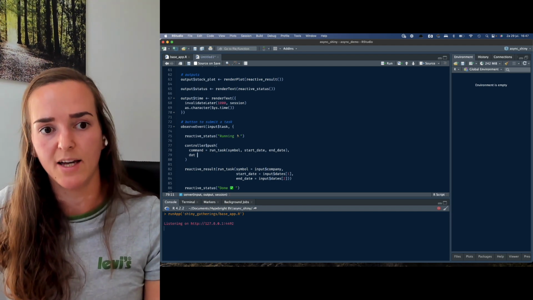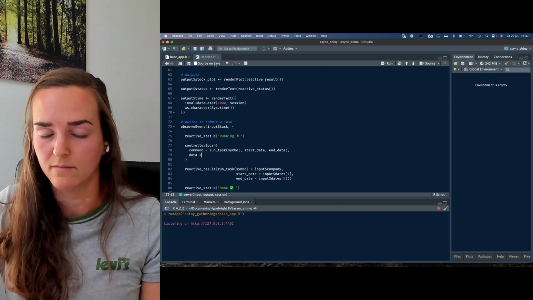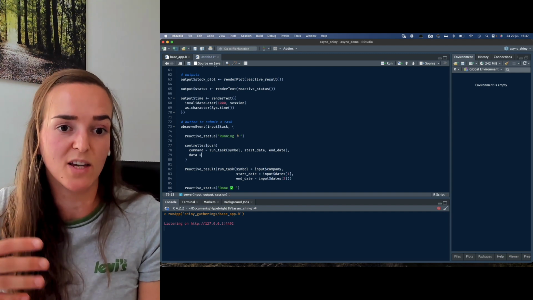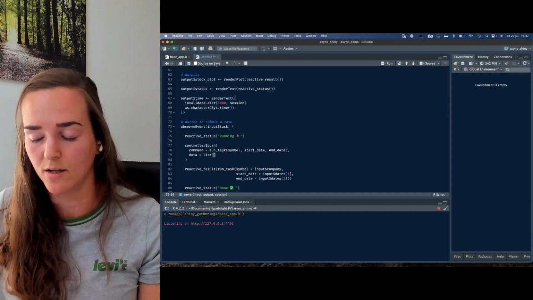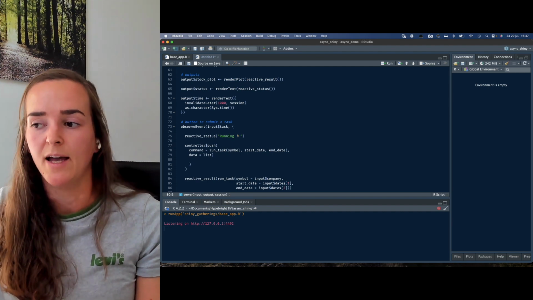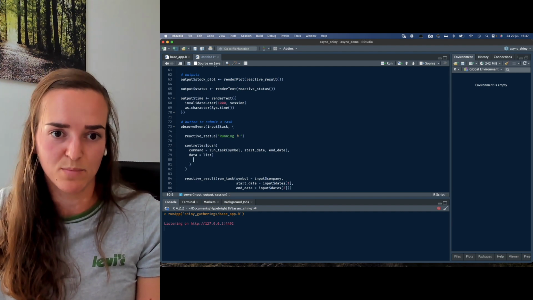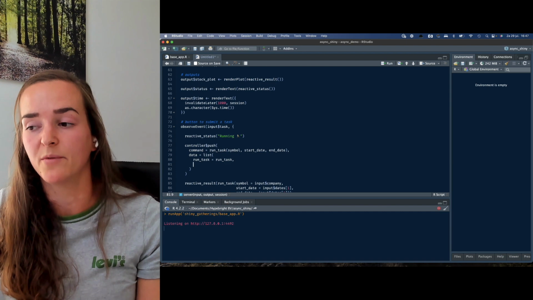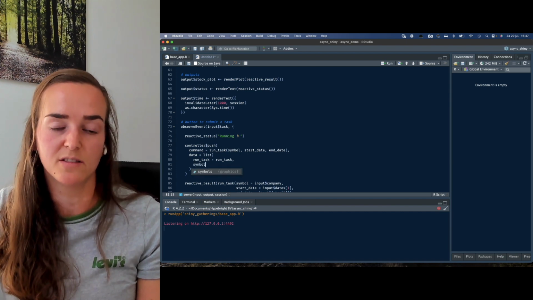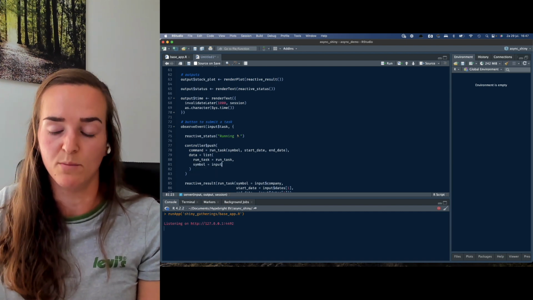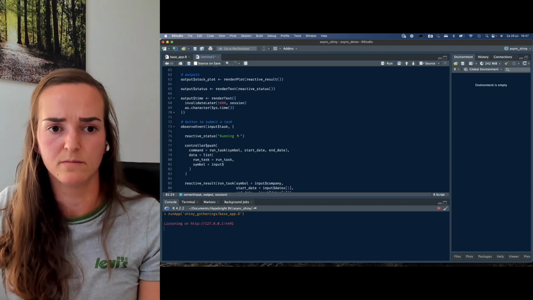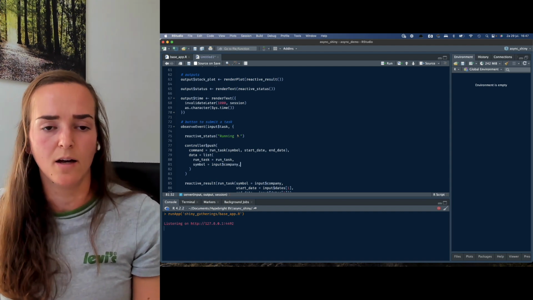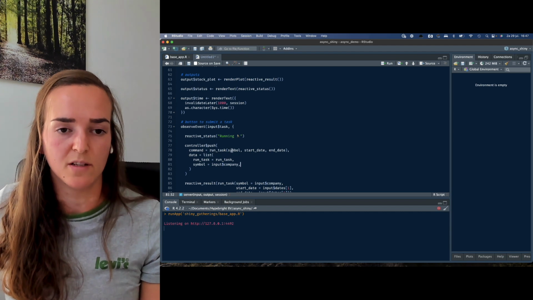So what we need is data. We need to specify what data to give with that task, and that we do in a list format. What we need to do here is explicitly say, okay, we have an object called run task, and in this case, that is our function run task. We have an object called symbol, which is input symbol, or company I believe. The symbol is actually the ticker of the stock.